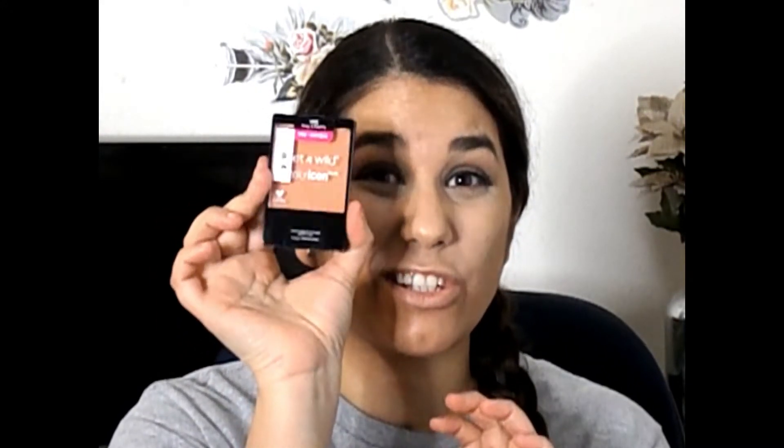Now I've tried this product before but not this color — it's the Wet n Wild Color Icon 'Keep It Peachy' blush. I always go for more mauve or brighter pink colors, but this one was on sale so I figured I'd try it and see if it worked for my skin tone. It does look kind of light, but sometimes I like that for more natural looks. Well, that had a lot of pigment — I brought it too far because I wasn't expecting so much on my brush. It's tried and true: I love Wet n Wild blushes and this shade is beautiful. It's showing up pretty well, so I like that one.